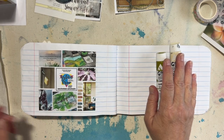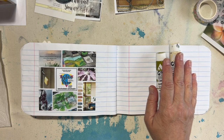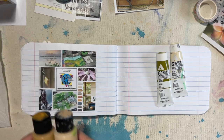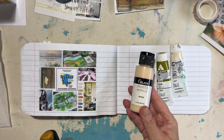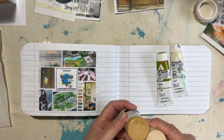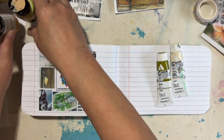And then I want a tan. Let me go see if I have one over here. Maybe. They're more yellow. I have a beige. But that's kind of beige. And then I have this yellow oxide. I think the yellow oxide might work. All right.